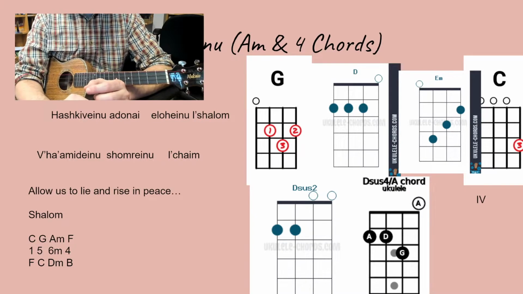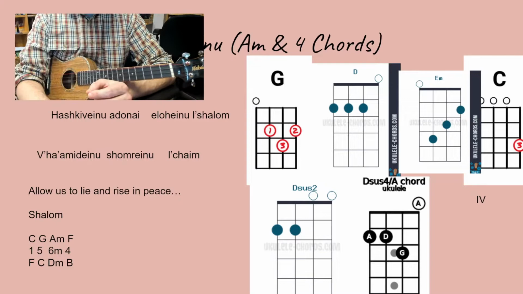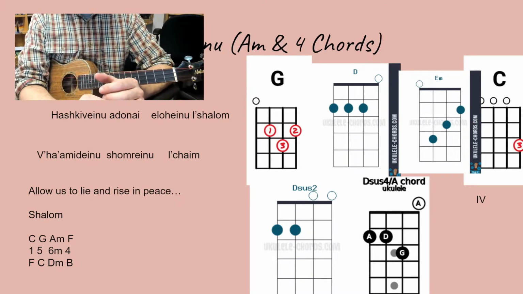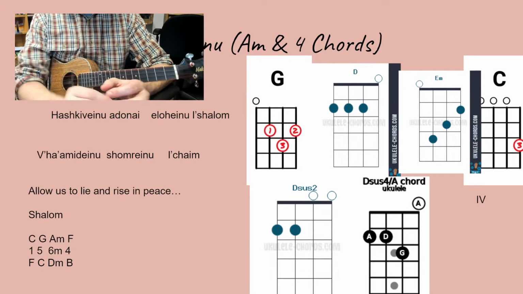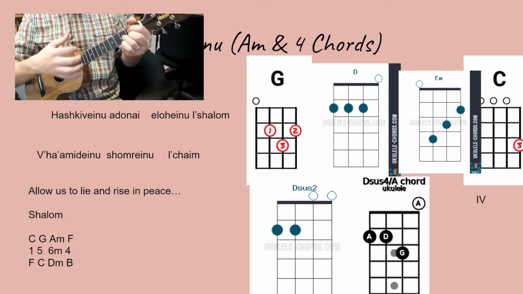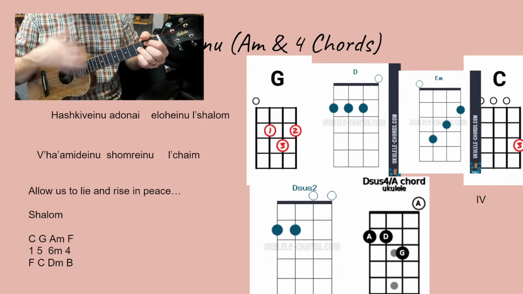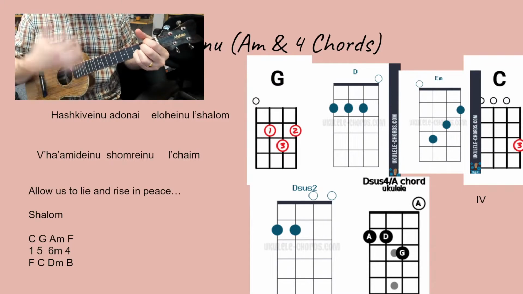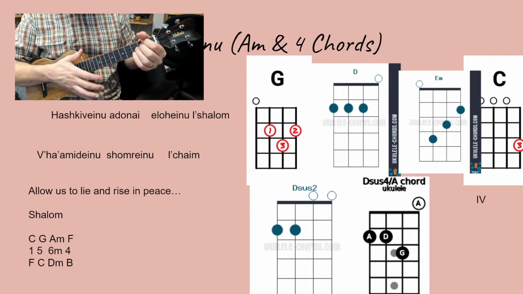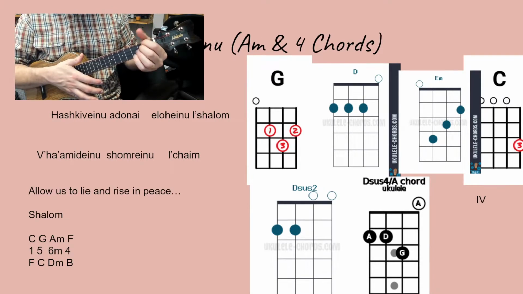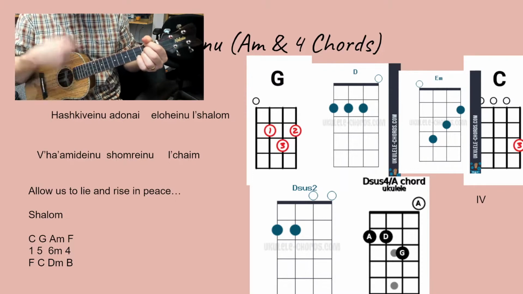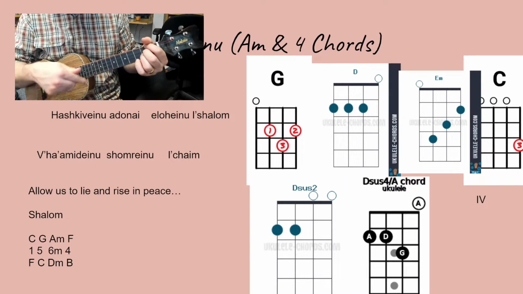One of the things you'll notice is when I go into the susses, sometimes I will switch away from the down, down, up, and I will just go to a down and an up. So G, D. Right, so when I was playing around with the susses on that D there, I went just to a down and an up to give me more opportunities to play around with it.